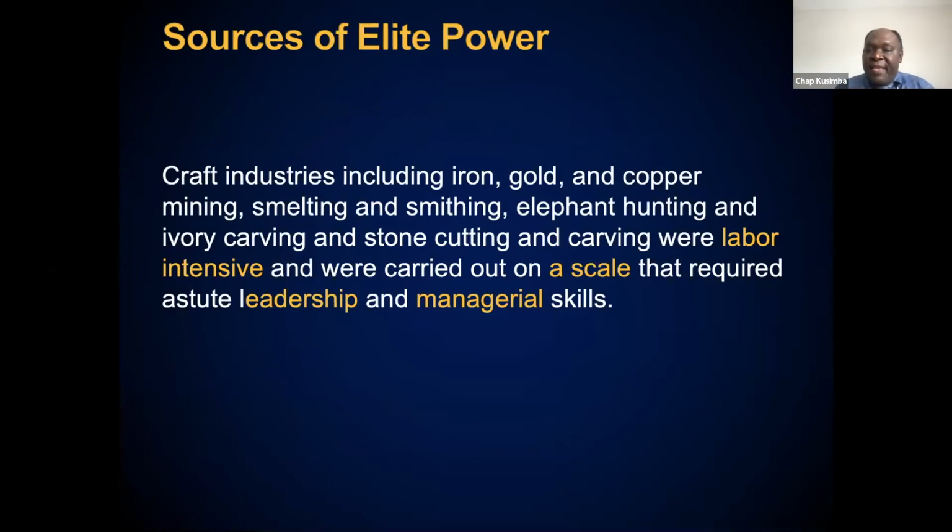So in many ways, I think you're looking at a bedrock of this economy, which is craft industries, including iron, gold, copper mining, smelting, elephant hunting, ivory carving, stone carving, all were very labor intensive and were carried out on a scale that requires astute leadership and management skills. So when you think about the gold of Sofala, think about what it takes to find it, to mine it, to process it, to organize its transportation to Kilwa from where it is then exported, right? You're not really talking about simple societies. You're talking about very, very highly advanced societies. That process of technological embeddedness, of leadership, right?